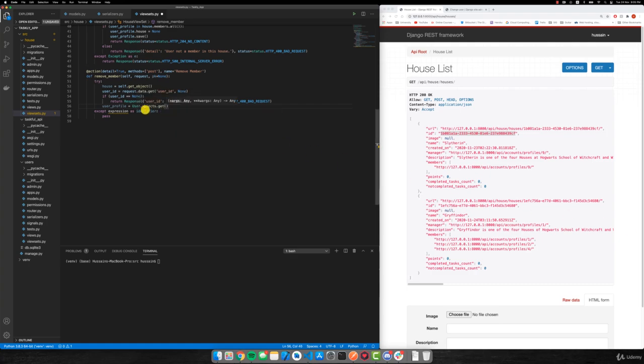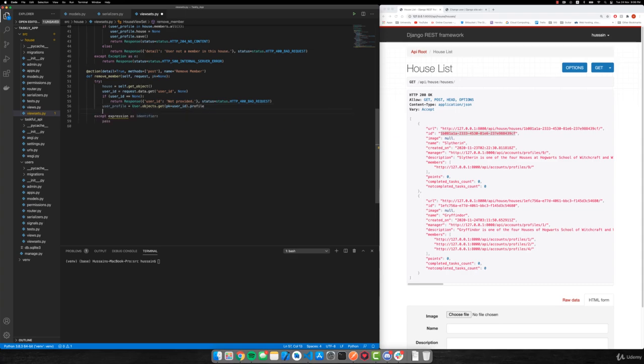Inside of get, we can pass in the key that we want to filter by. In our case, I want to get the user which has the ID that was given to us. To do that, we'll set the primary key equal to the user ID. In this way, we're going to get the user object from our database for which the primary key, which is the ID of the user, matches our user ID. And then following that, I'll access the user's profile.